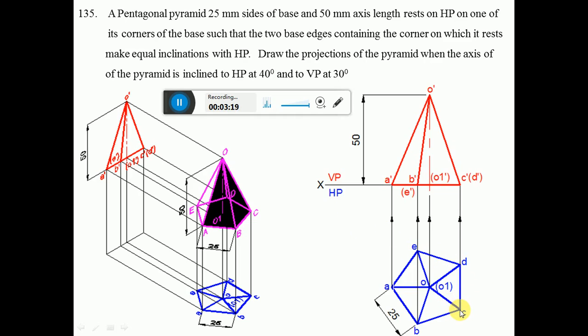Then by using the compass you measure the length of 25 mm. From C you cut an arc on this to get the point B. Similarly, from D you cut an arc on this to get the point E. Then from B you draw an arc of 25 mm again by using the compass. Similarly, from E you cut an arc on this to get the point A. Once you get all the 5 points, then you join them with a dark line to complete the sketch.